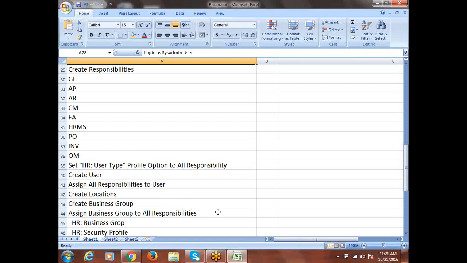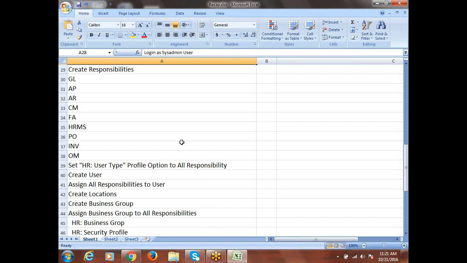Then we'll create the legal entity. Since this is a very important point, even I didn't write it here. Explanation should come. See that difference. We'll create the legal entity that will be mapped to the primary ledger. BSVs will be assigned to the legal entity. Done. After that, no need to say we have to complete. There is a tab called complete, and that is not required. Then what is the next?